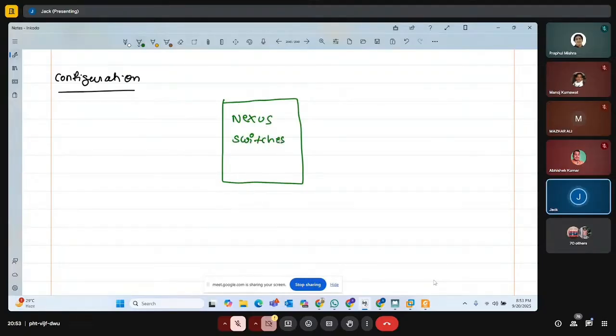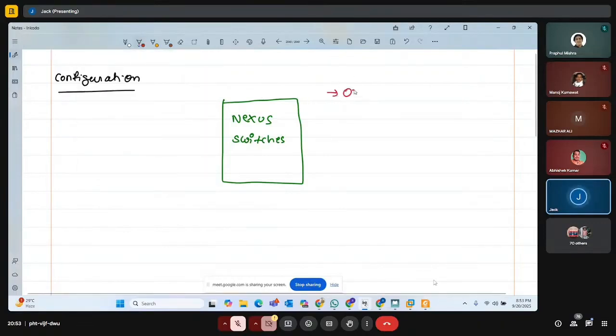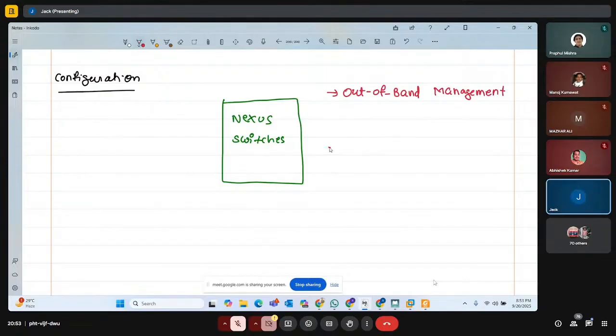The Nexus switches support two types of management. They support out-of-band management, and they also support in-band management. In the Nexus switches, we have a console port, as well as a dedicated management port.